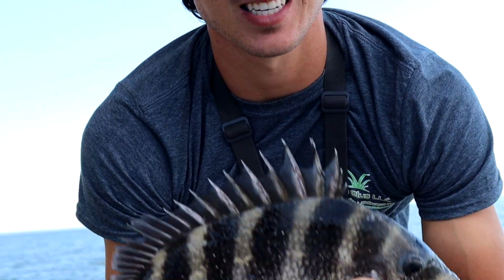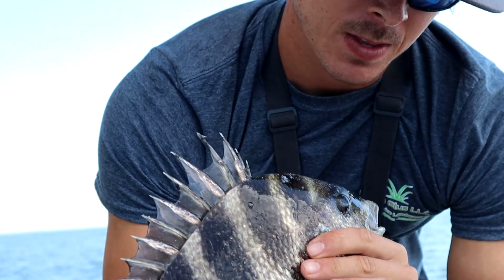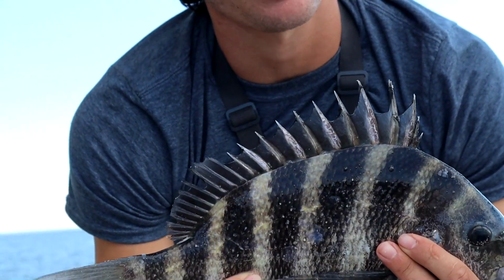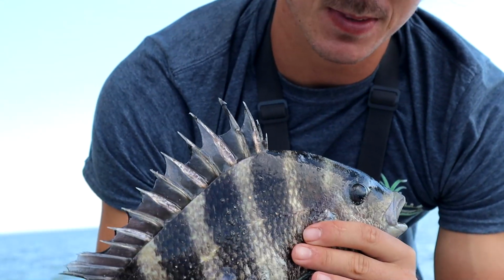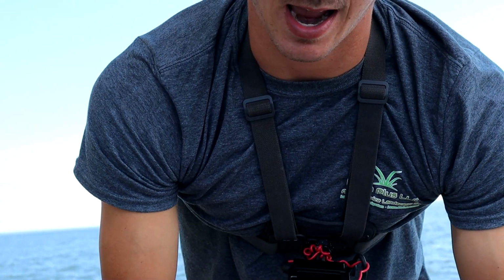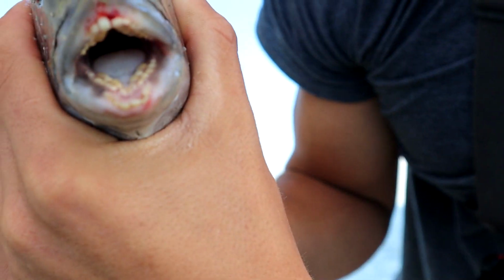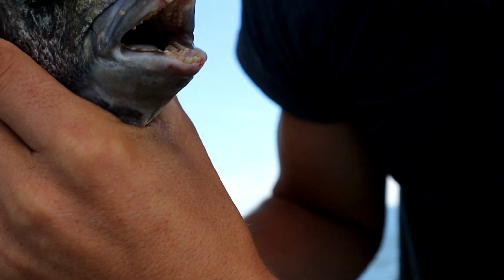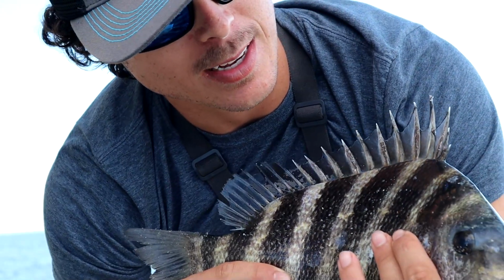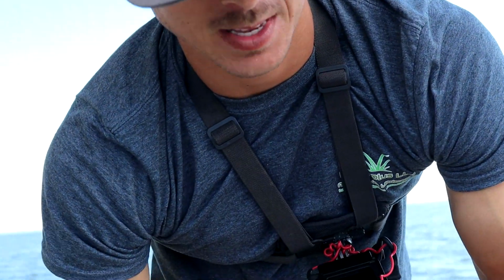These are some of the best tasting fish you will ever eat. Like I said, we're using live Fiddler crabs, and I'm using a half ounce lead weight on a 15 pound test fluorocarbon leader, Seaguard to be exact, and a size 4 J hook. And look at the mouth on these guys. I hope you guys can see it because it's kind of shady over here. But these things fight so hard for their size, and I know there's bigger ones down there, so let's go ahead and drop another bait.